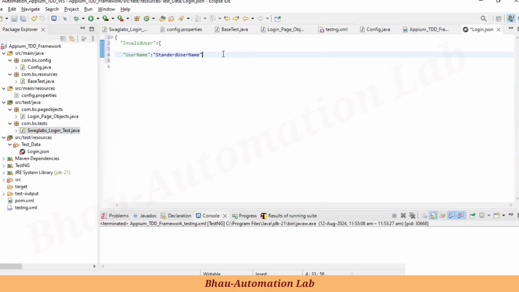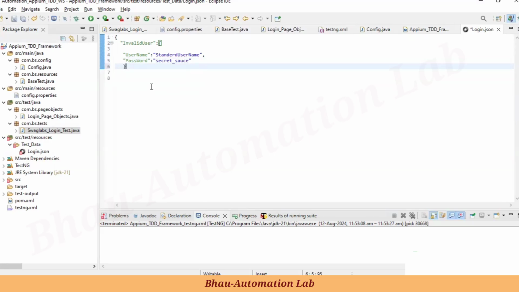standard username, right? After that, let's give a comma and pass one more string, let's say password, which is not required here, but for your understanding purpose I'm just adding it here. You can pass the correct password as well, like let's say secret, which is not required in our test case, but I'm adding it here for your understanding, of how we are defining the secret data so that you can understand this JSON format correctly. So I'll just complete this one test data file here.